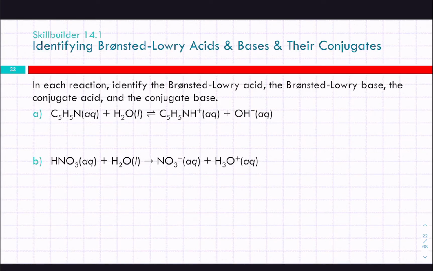All right. So for each of these, we're going to identify the Brønsted-Lowry acid, the Brønsted-Lowry base, then the conjugate acid and conjugate base. I think a good analogy for these is a spot-the-difference puzzle, where it's two pictures and you have to find the differences. So here we're looking for what's gaining a proton and what's losing a proton. So for A, we'll do the base first. Which one's gaining a proton? We go from left to right.